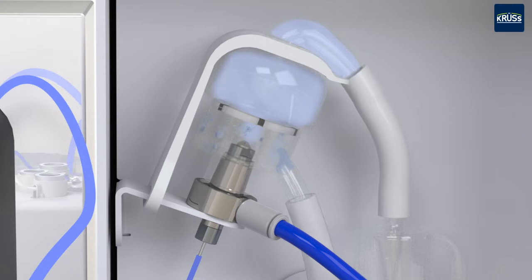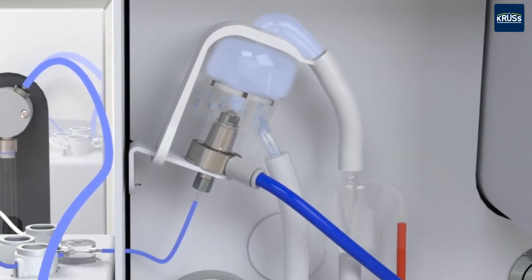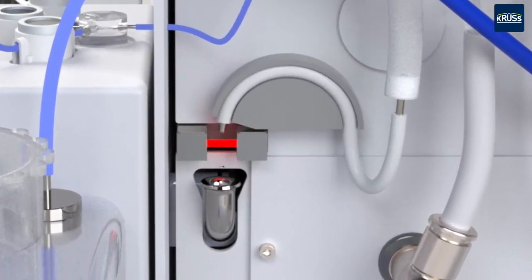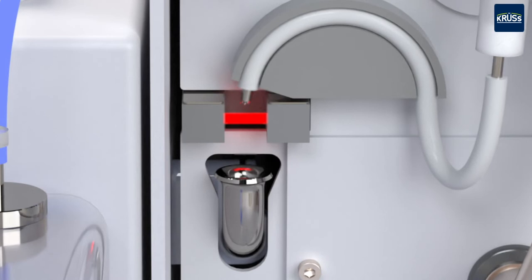Droplets with an unfitting size are collected in the nebulizer chamber and pass a drop sensor before being discarded. The drop rate detected by the sensor is used as an indicator to ensure optimal sample flow rates and nebulization.